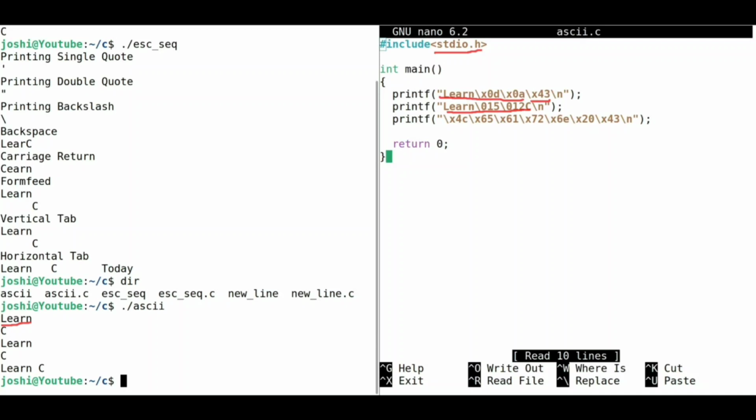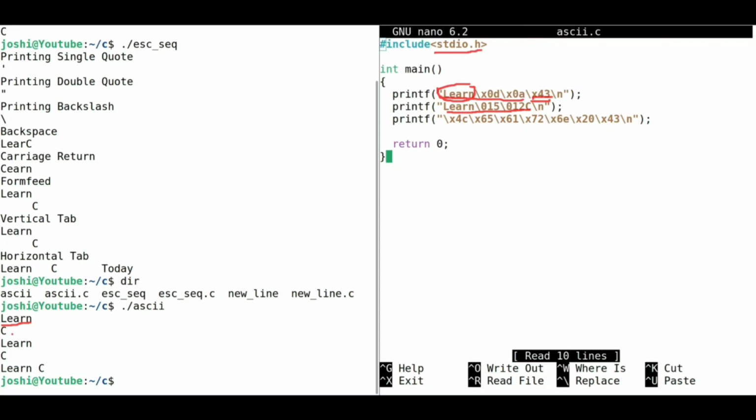Learn is the first line here, the first string. Here's a part of this string. Now 0D 0A is carriage return line feed. 0D is carriage return, 0A is line feed. So the cursor goes to the first column of the next line and then, followed by the hexadecimal code of capital C, it prints C. Okay, here.